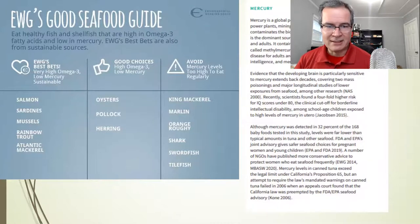Mercury poisoning is a thing too, and unfortunately one of the highest sources of mercury is seafood, but some of these baby foods are going to be contaminated with mercury as well. The Environmental Working Group gives a list of foods considered to be best bets that are less likely to be contaminated with mercury. When I buy canned fish, I look for brands that actually test for mercury — there's one brand that tests every tuna to see how much mercury is inside.